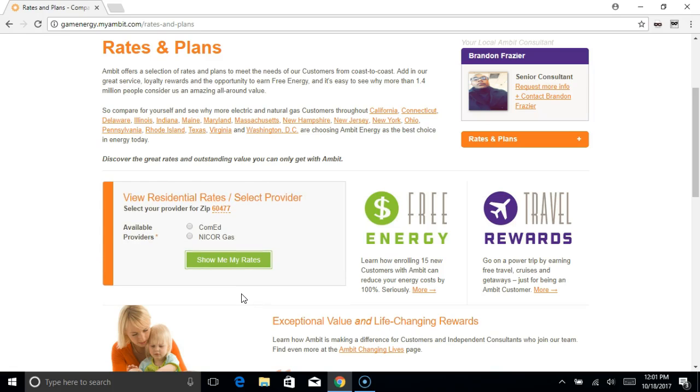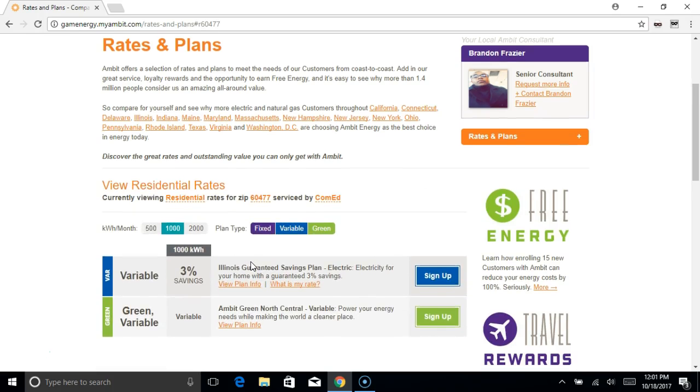Now here in Illinois, here it is. So here in Illinois, they have 2 providers, okay? And the benefit of Illinois is that they decide to get electric and gas, which is really cool. Now this time, we're just doing a ComEd bill, but this is the exact same way you can come in and do your NICOR, or Peoples Gas, or Lakeshore that they have here. So if you have any of those other ones, those also work as well.